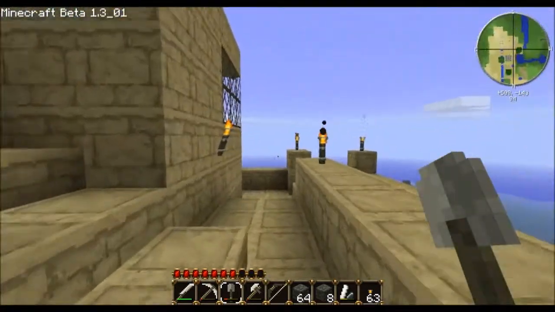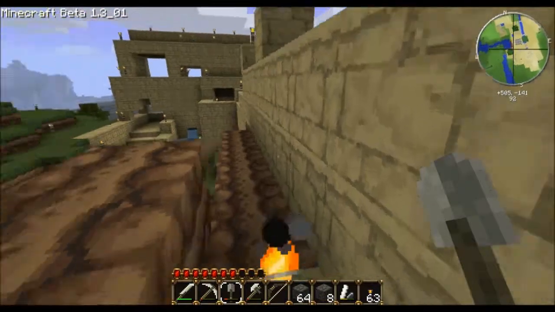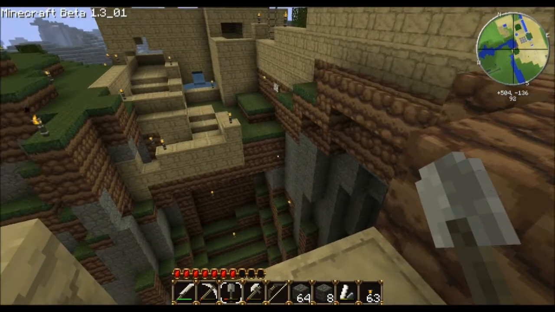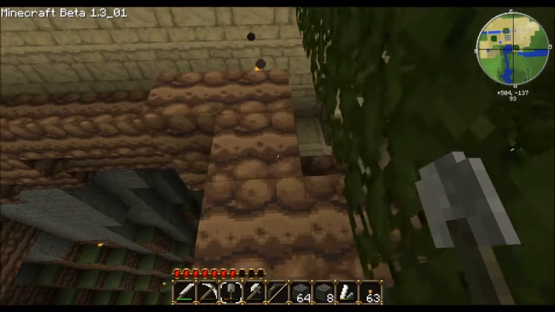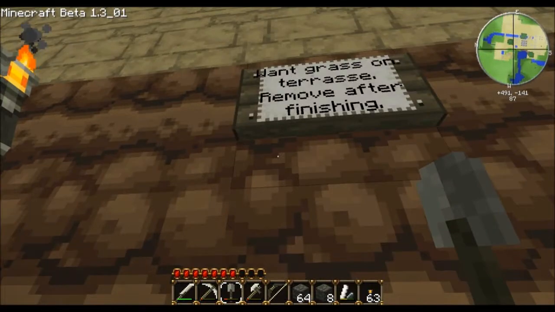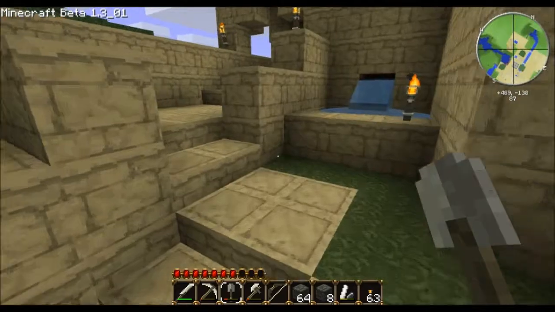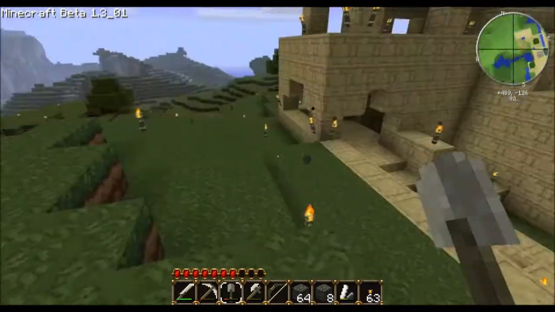I mean, there's little surprises all over the place. Although why he did this, I don't know. What do we got here? Oop, how am I hitting? Oh, I see. Want grass on terrace. Oh, I see. He's moving grass around. I gotcha. I was curious.